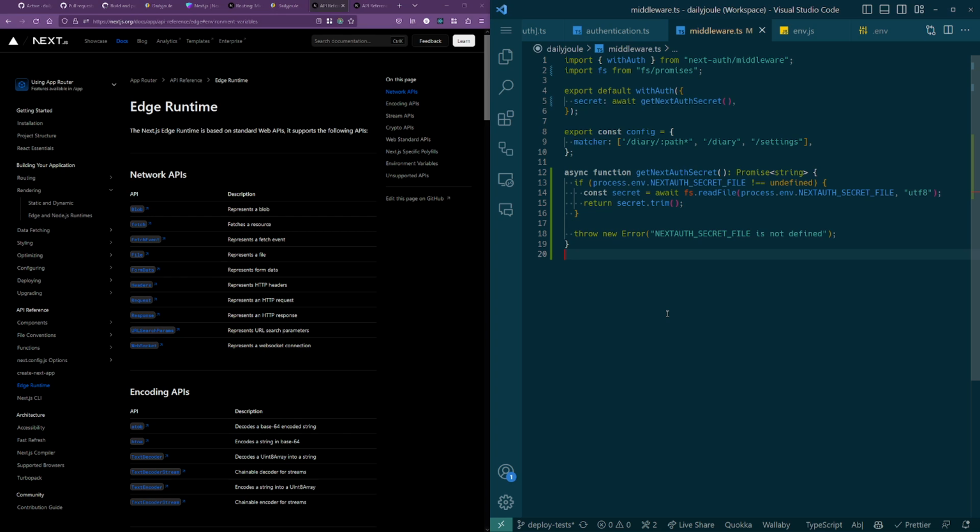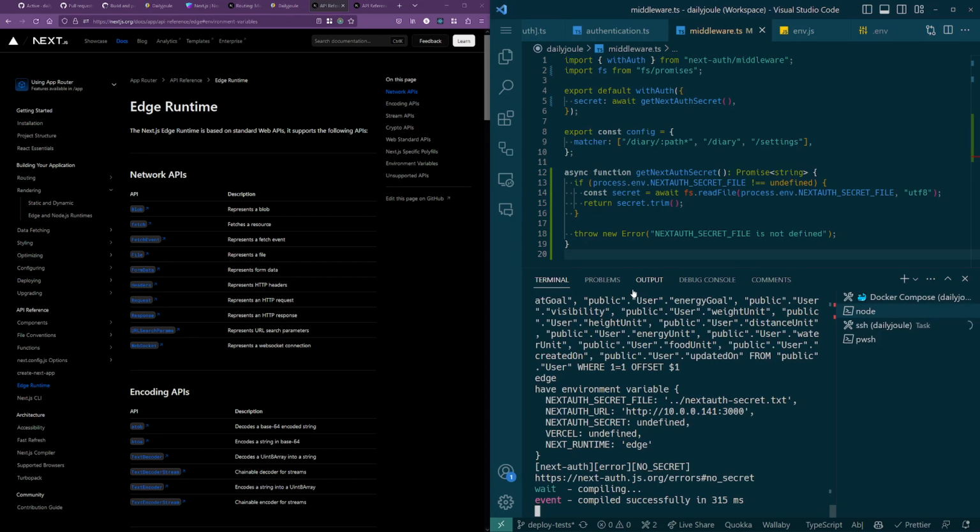But it seems like what's actually happening is there was an environment that I was not aware of, a pseudo environment, this Edge runtime, and that's where this sometimes runs, depending on how we're running Next. Let's see if this is actually true.